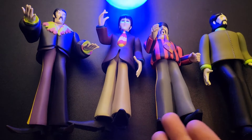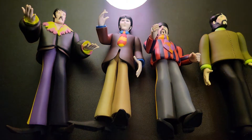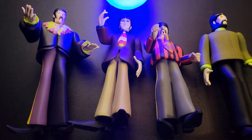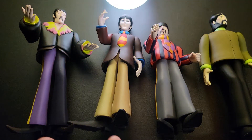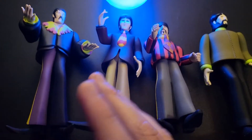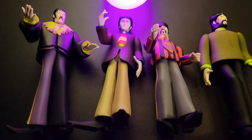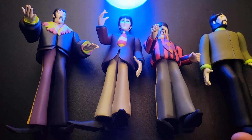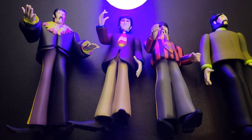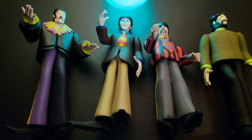First off we have these great McFarlane Toys Beatles Yellow Submarine figures. During our vacation in Idaho a couple weeks ago, I stumbled across an old antique place with collectibles. They had three out of four of the Beatles — the boxes were dinged up — for $50. So I was like, well, I can't pass that up. They had John, Paul, and George, with no Ringo. I had actually owned one of these as a kid — the Ringo boxed with the Blue Meanie.